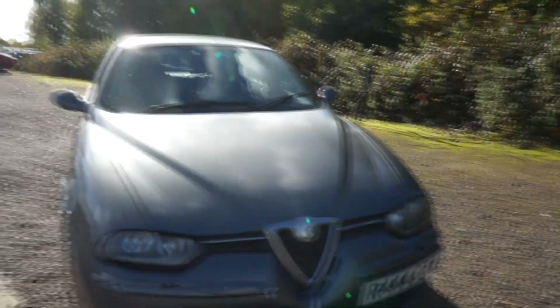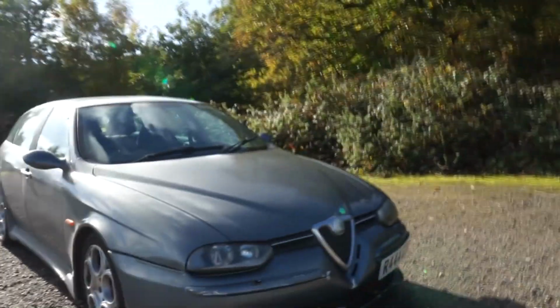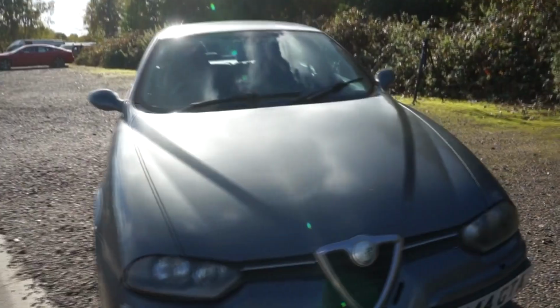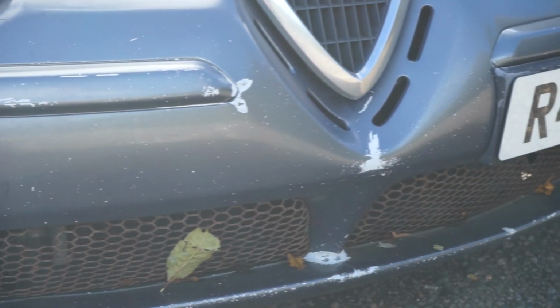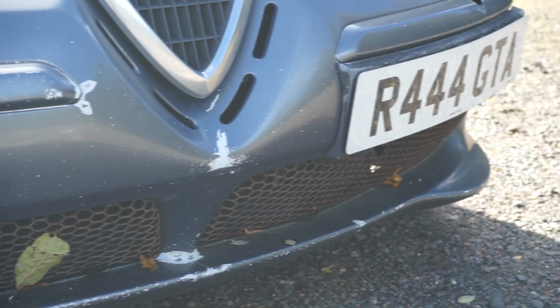Probably here is where the majority of the problem lies, around the front of the car. You can see here, one of the first things you'll note is the paint. There's loads of paint that is missing, like literally you can put your finger in it and feel a huge loss of where that paint should be. I'm sure it must have hit something at some point.